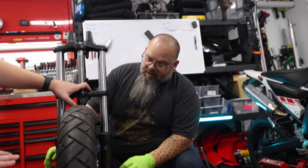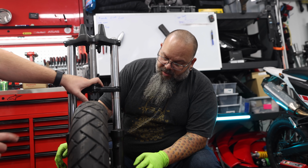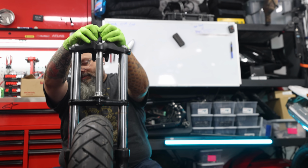We also need the brake caliper of the CBR 300. And we also need the brake caliper bolts. Okay, so let's find those so we have everything to send to Mr.